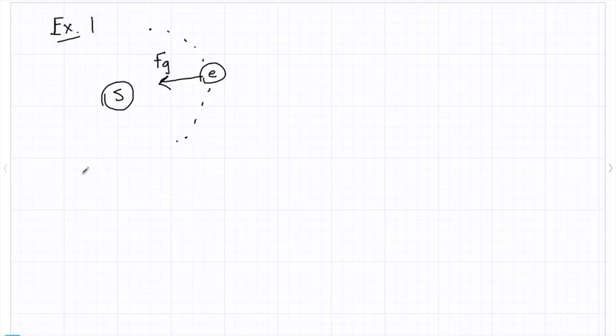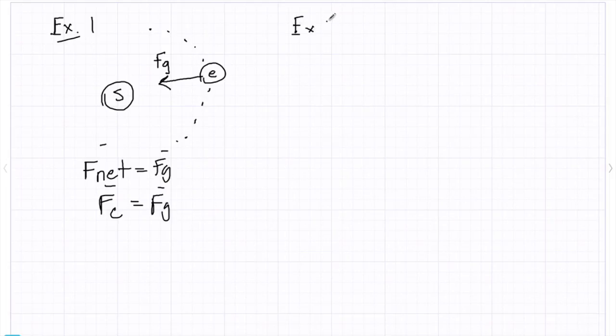So this is the force of gravity. When we draw free body diagrams of objects, we don't draw the net force. So it would be inaccurate to actually say that the centripetal force is on this drawing. But we just have to keep in our mind that in this case, Fnet is equal to Fg. It's the only relevant force here. And that means, because it's in a circular motion, that Fc is equal to Fg.